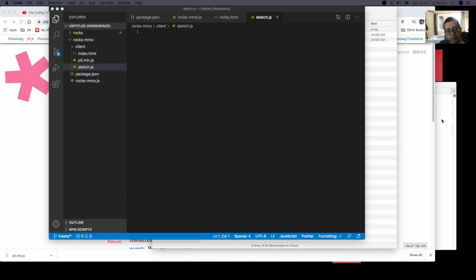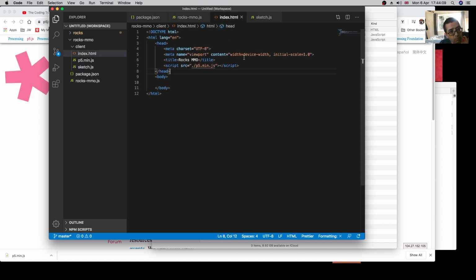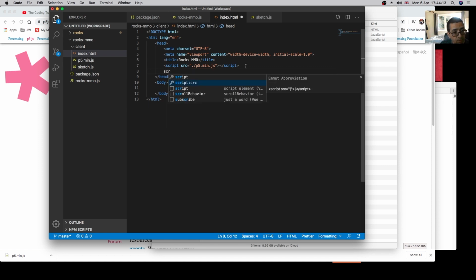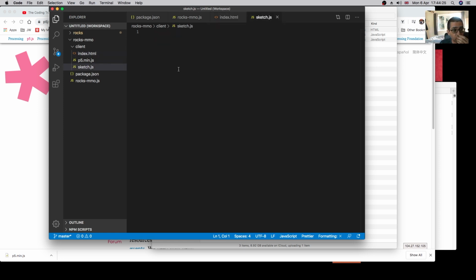So okay, sketch.js. Now p5, oh, we need to add a reference to that here as a script as well. So again, script source // and now you'll notice there's a sketch.js there, so we can add it. Brilliant. Great. So now we have access to the p5 library in this sketch.js file, which is super.